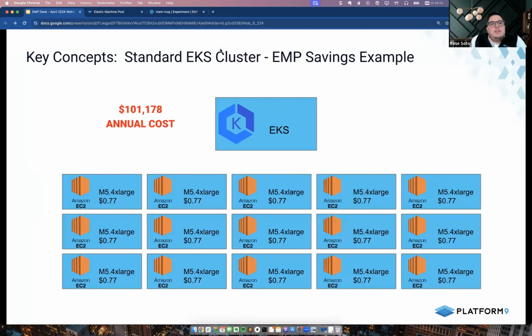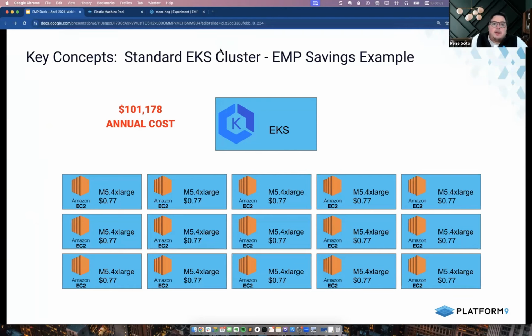So in this example, we have a standard EKS cluster, and to clarify, by standard I mean just an EKS cluster without EMP. This particular EKS cluster has 15 worker nodes deployed as M5 4xlarge instances in EC2.